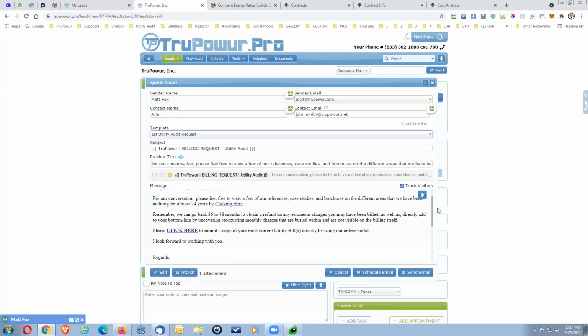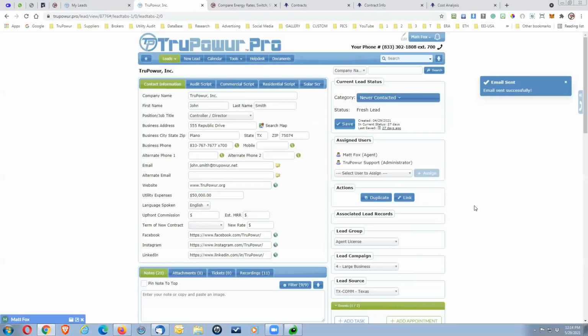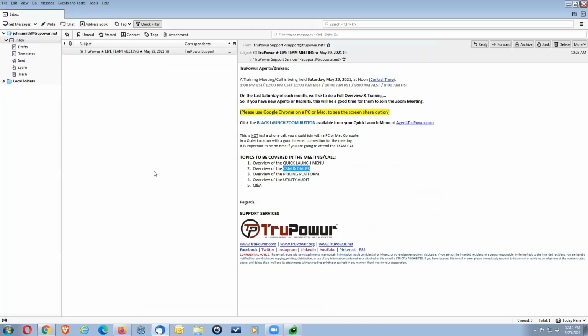So when this customer, once I click down here and click send and send this to the customer, then when that customer opens that email, you'll see a pop-up that will appear over here on the right-hand side of the screen. Let's see if that has come in yet. So we'll give that just a second.